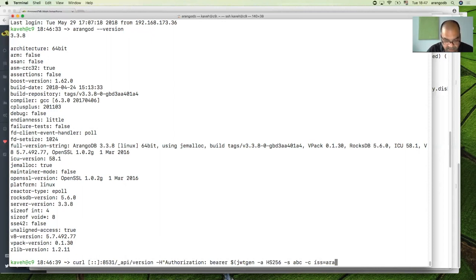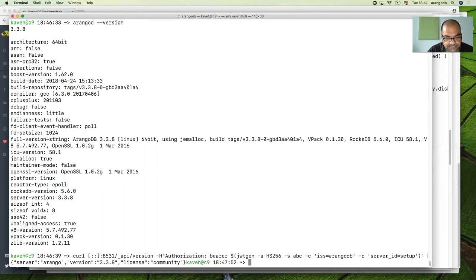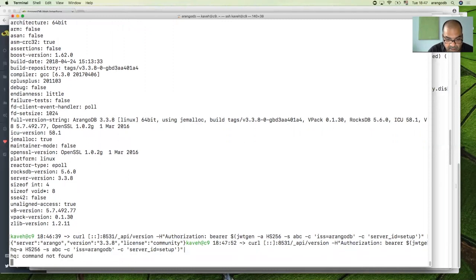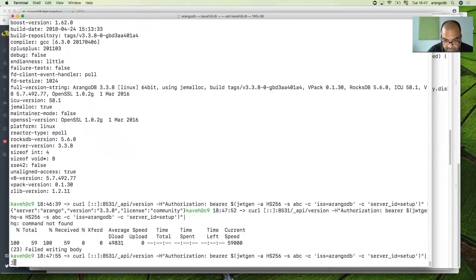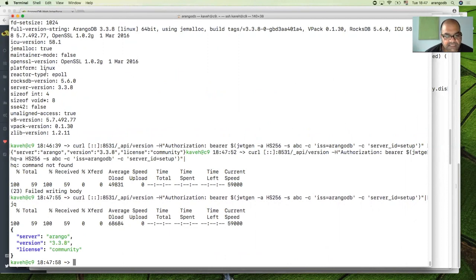Oops, I have some really odd keyboard here. ArangoDB, minus C, server ID is set up. So this is 3.3.8 Community Edition.